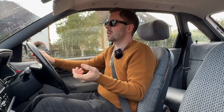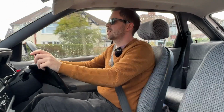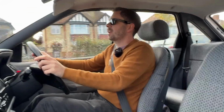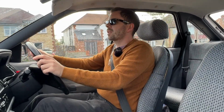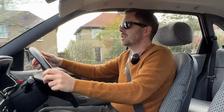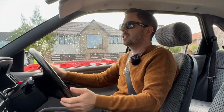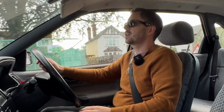Now we have a choice of ways to go to the MOT station. We can either stay in 30 zones or go on the dual carriageway. And I feel that to give this car a full test, I shall take it on the dual carriageway, just to feel a bit of acceleration on it. But yeah, first initial driving impressions are, apart from having the window open, it's really nice and quiet and pretty refined in here.